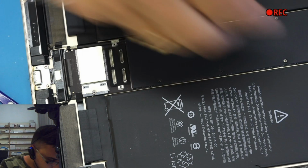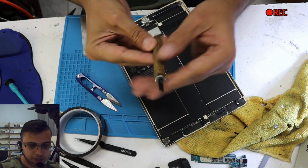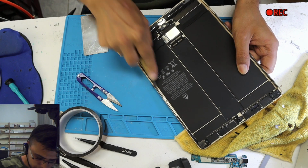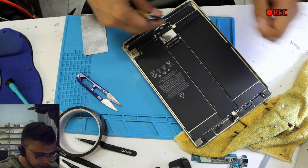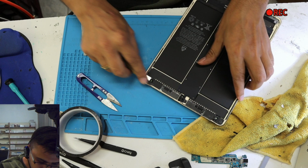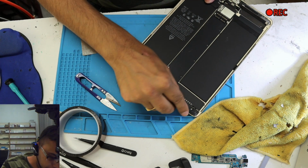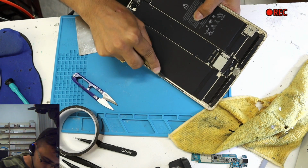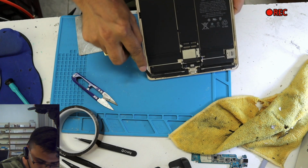So don't take a chance. Now what we're going to do is get something square and wipe off all the excess glue on the corner, because the screens I got come with double-sided sticky tape, which is from Tesa, a brand. Tesa brand tape and the 3M tape are the best ones. Tesa is actually better than 3M, which I notice. For some people it's not true, but I prefer Tesa. Or you can use any generic tape or glue. I still use glue as well, just to be on the safe side.